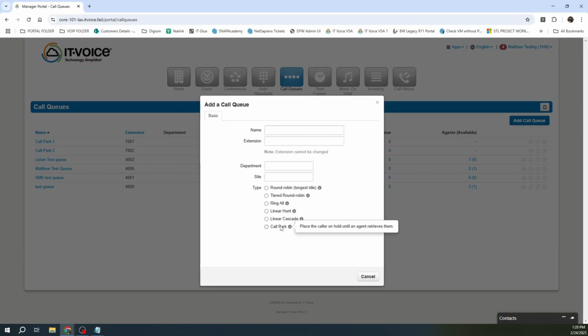Call Park allows you to place a call on hold and that call to be picked up and resumed on any other device. All Embrace phones will become pre-programmed with a minimum of 2 call parks to allow you to see those in real time.